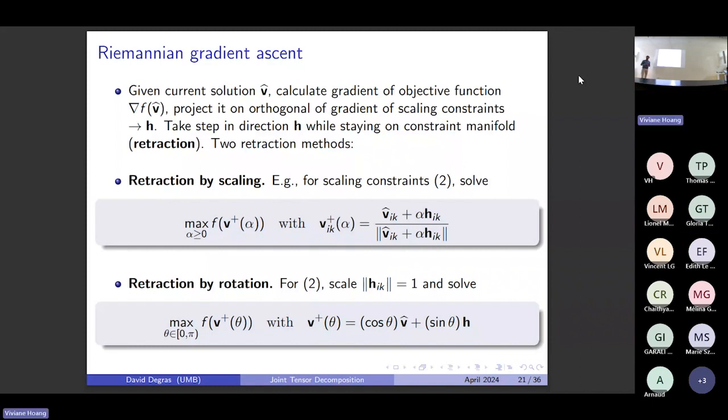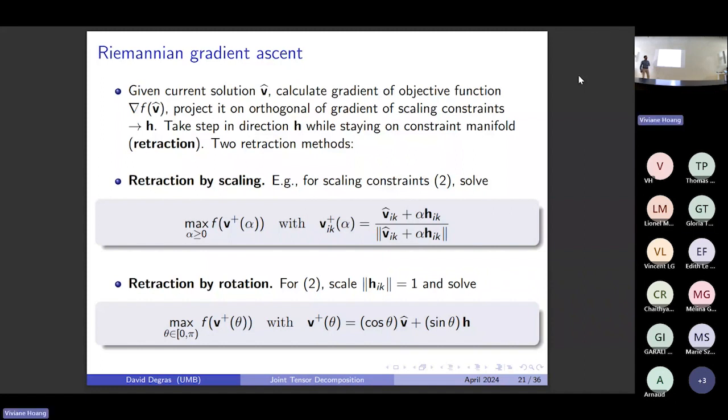And to make sure that we respect strictly the scaling constraints, we need to do something that's called retraction. And the retraction, one way to do that is to just rescale the solution. So I take my current solution, b hat, for this data set, kth mode. I will take a step in that direction, and to make sure that I still have the unit norm, I divide by its norm. Okay? And so this guy has norm 1. So now the problem is to find the best step size for your gradient step. So this alpha here.